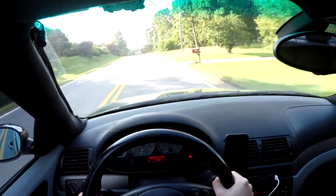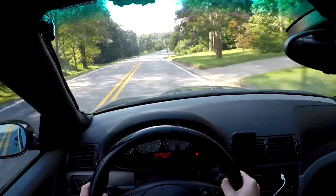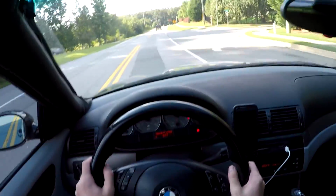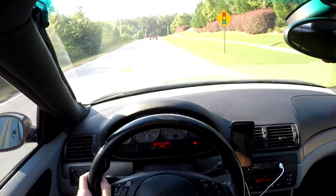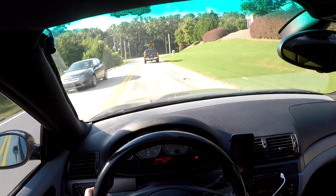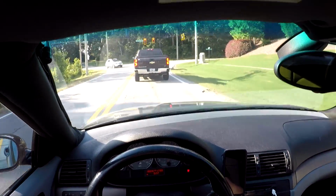I do love this car though. I think that at the end of the day, I've always wanted one of these, and the opportunity arose to own a clean one, and I kind of had to jump on it. I really just had to jump on the opportunity to own one of these, and I'm really glad I did. I'm genuinely glad that I did, because this has been one of my personal dream cars.